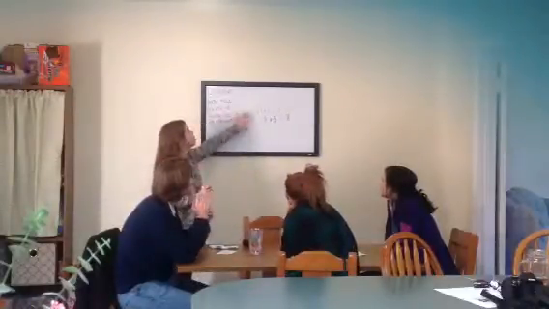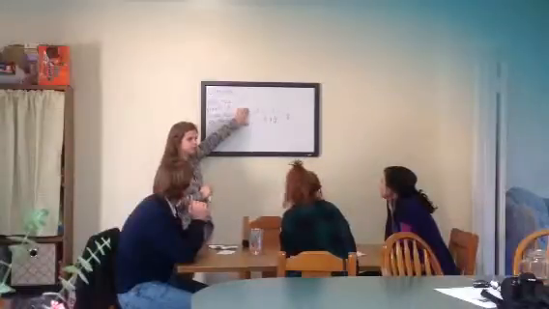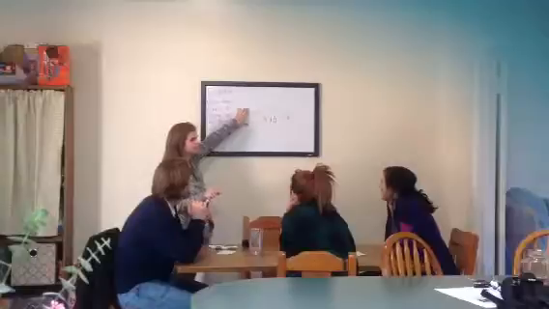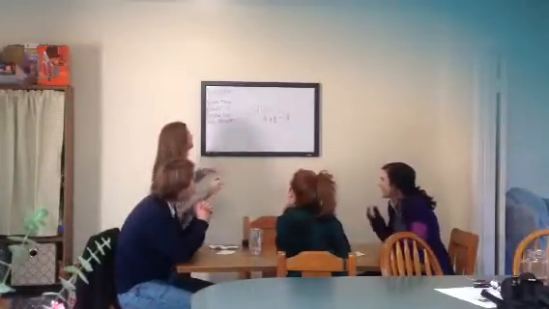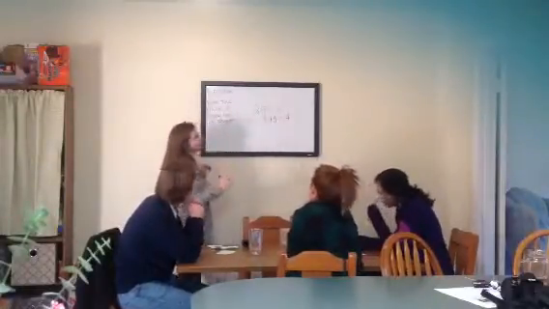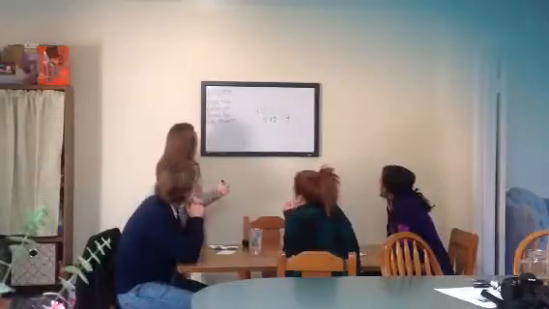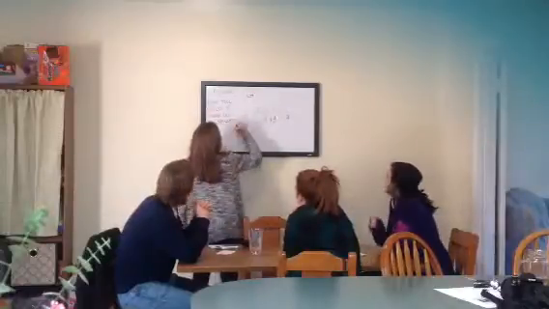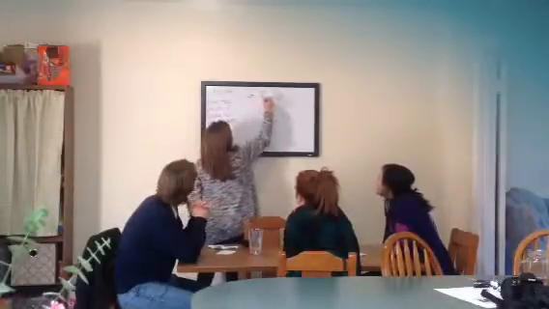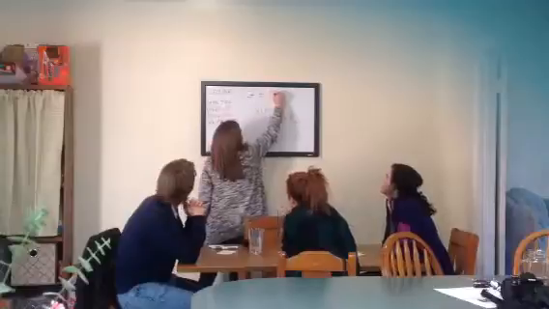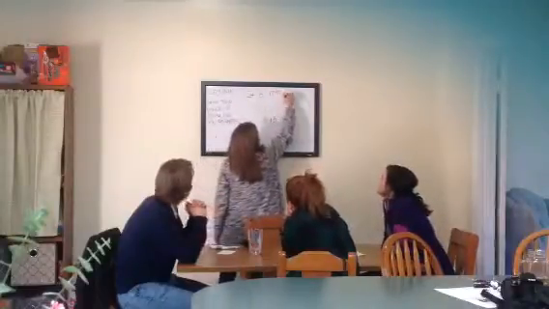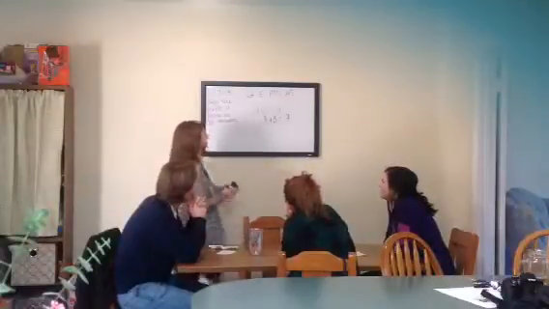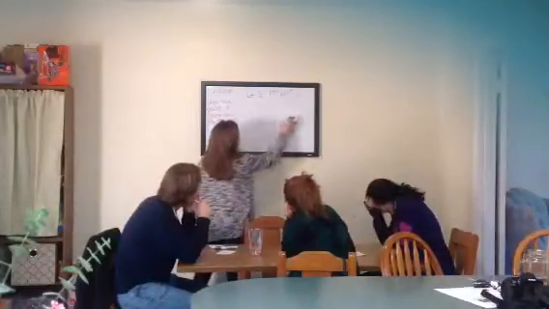So what set of rules did I use to solve this? Order of operations. So, what is the order of operations? It starts with grouping symbols, then exponents, then multiplication and division, and then addition and subtraction. Multiplication and division go together, and addition and subtraction go together, from left to right.